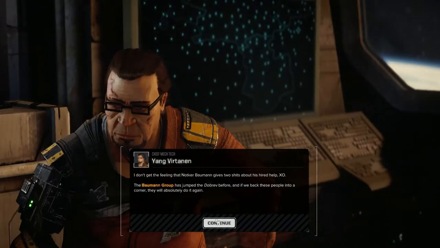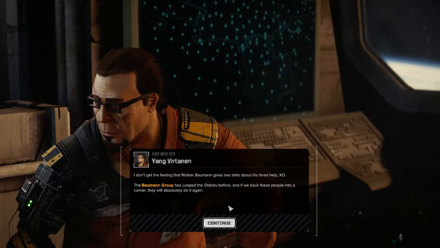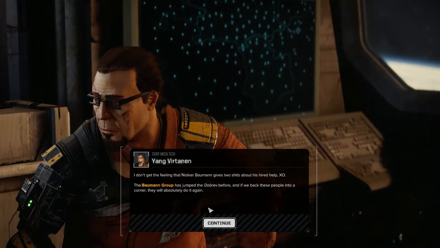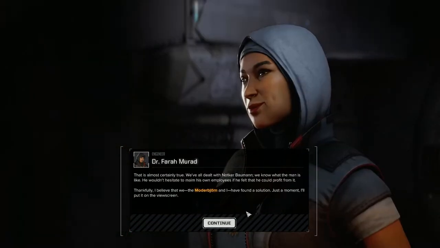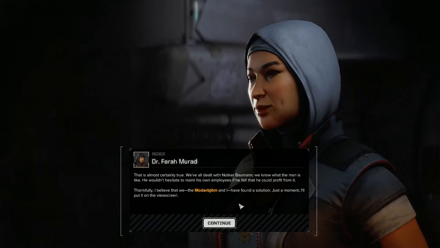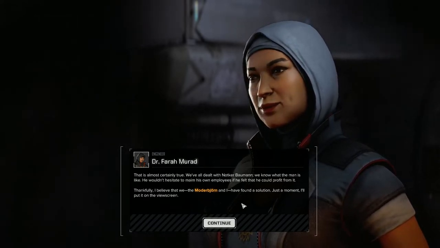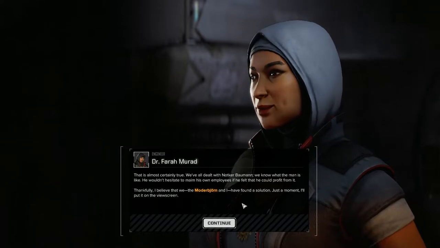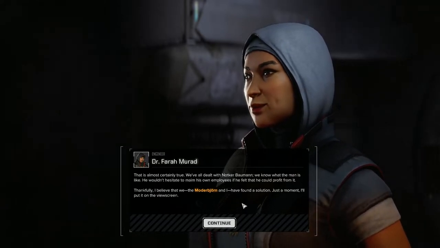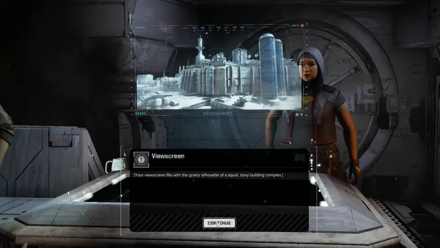I don't get the feeling that Dr. Bowman gives two shits about his hired help. The Bowman group has jumped the Dobrev before, and if we pack these people into a corner, they will absolutely do it again. That is almost certainly true. We've all dealt with Dr. Bowman. We know what the man is like. He wouldn't hesitate to maim his own employees if he felt he could profit from it. Thankfully, I believe that we and Mother Bear can, and I have found a solution. Just a moment. I'll put it on the view screen.